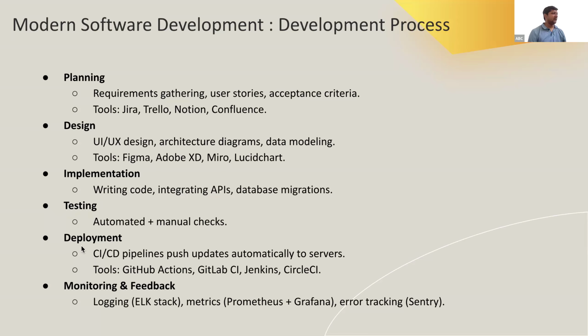Deployment, the way I said, even if you write everything, that has to be put somewhere, installed somewhere, and every software has to change, right? So those changes have to be incorporated in a very smooth fashion. So for that, we have something called as CI/CD pipelines, which push those changes onto the servers without really affecting the user interaction. So we have some tools for that.